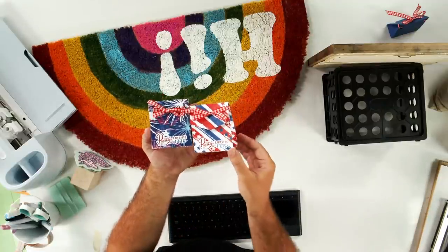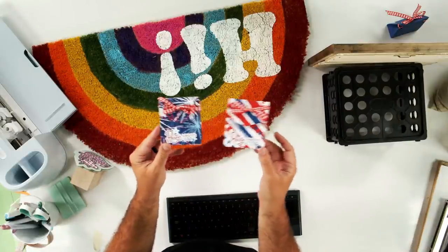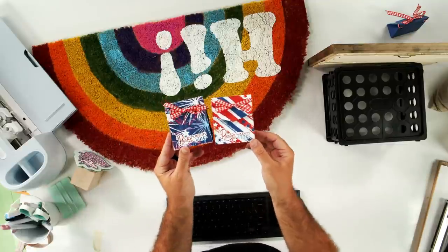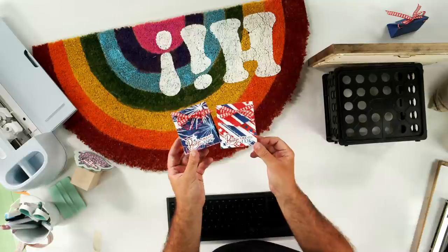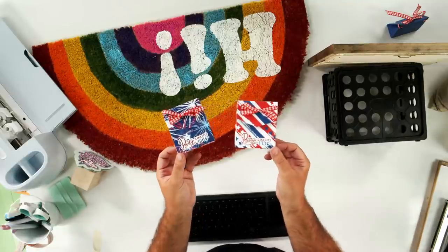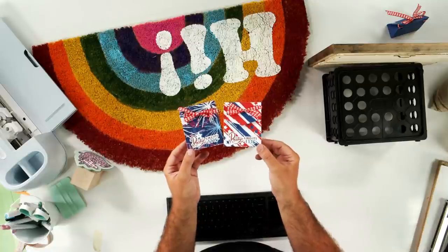So this is a great little thing to have as a party favor, and you could use this for whatever holiday you want. We have it set up for the 4th of July, right? Think about using it for your kid's birthday party theme. Think about using it for Halloween. I'm totally gonna do this for Halloween. This would be perfect.